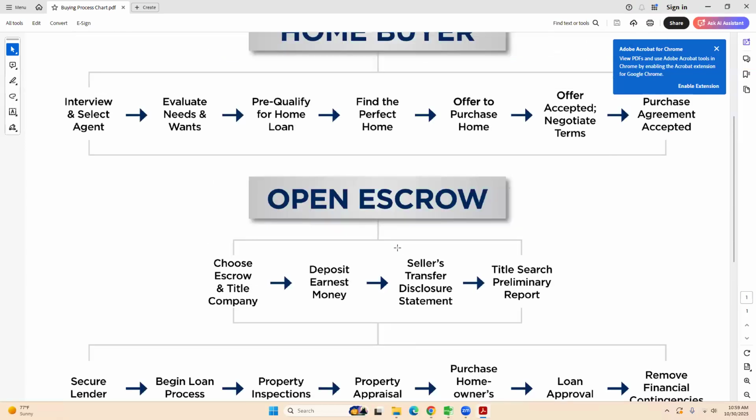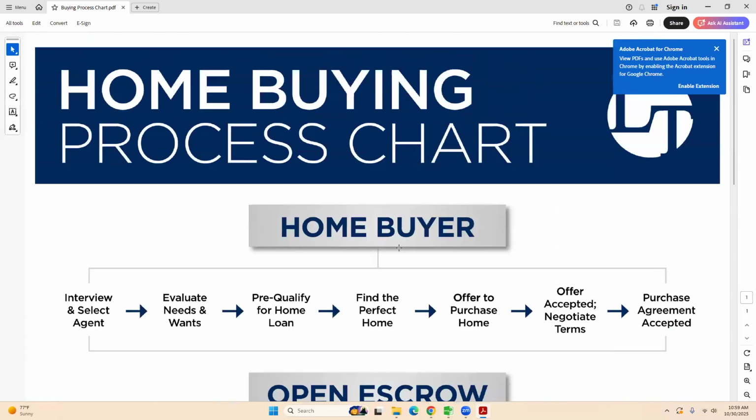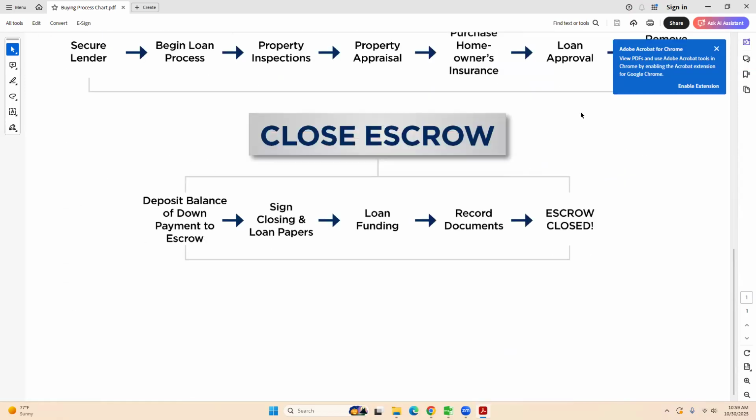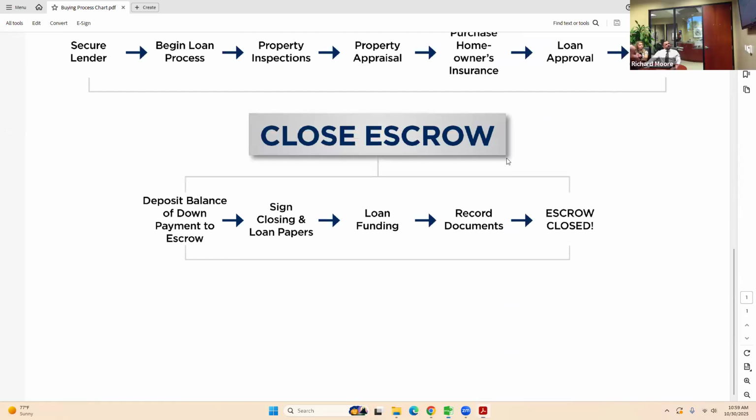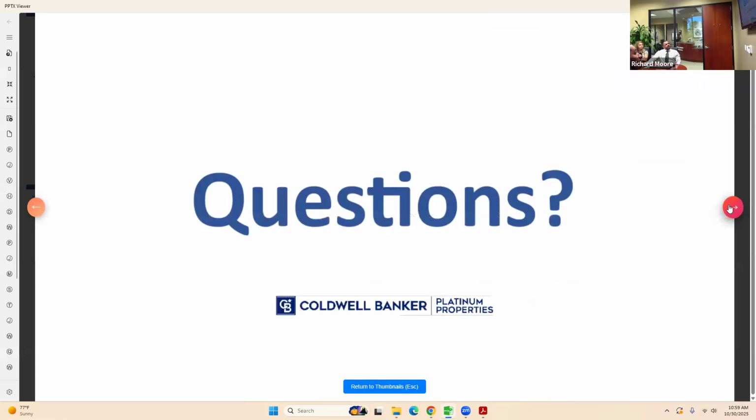Is this in the co-op at my desk? No, this is a lawyer's title document. Yeah, I can email it to you though. Thank you. You're welcome. Let me see if there's any more here on this. No, that's it. You guys have any questions? Yes, who pays for the appraiser? The buyer pays for the appraiser.